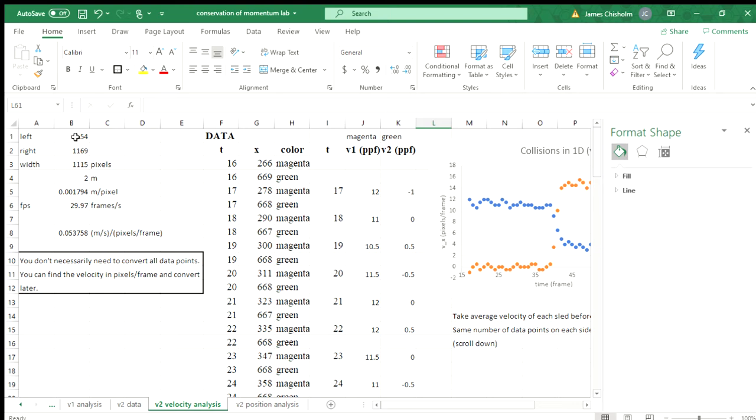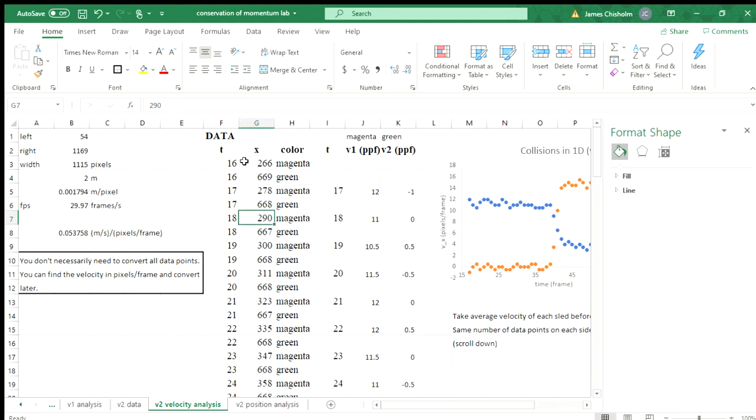Again, these numbers could be slightly different for version 1 and version 2, so you're going to have to do it yourself. But it turns out we can compute the velocities in terms of the video units, as I'll call them, meaning that my position is measured in pixels, my time is measured in frames, so the natural unit for the velocity is pixels per frame. In fact, if we're just interested in finding the mass of the second sled, then we don't need to convert. But it's good to do that anyway, just to put these in real units, and we'll see how we can compute the energy.